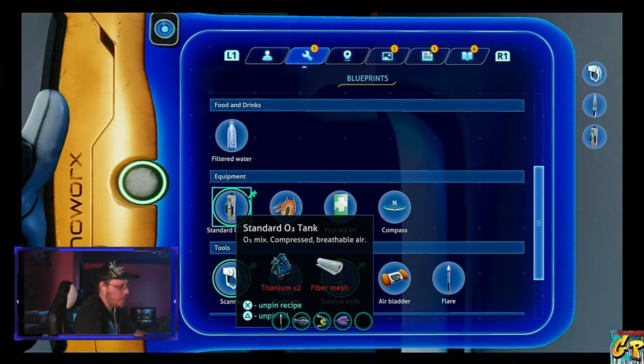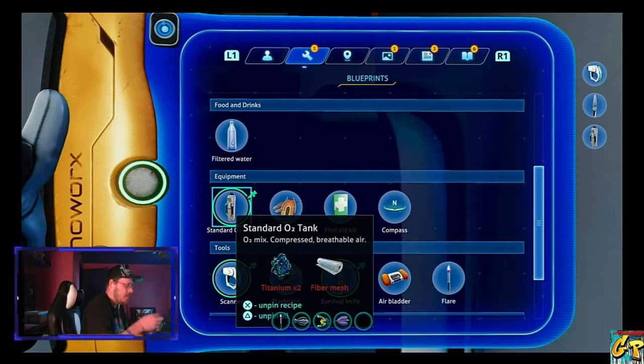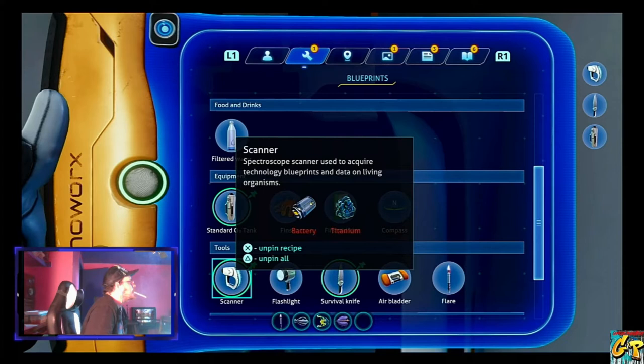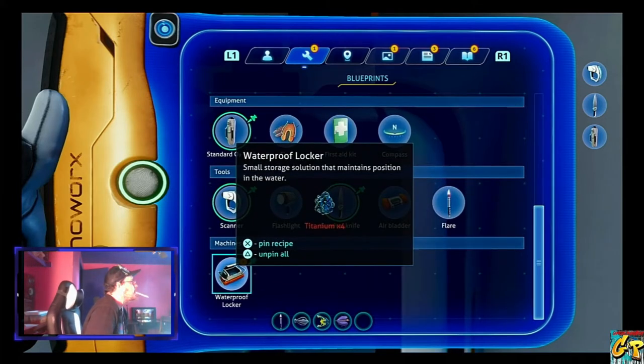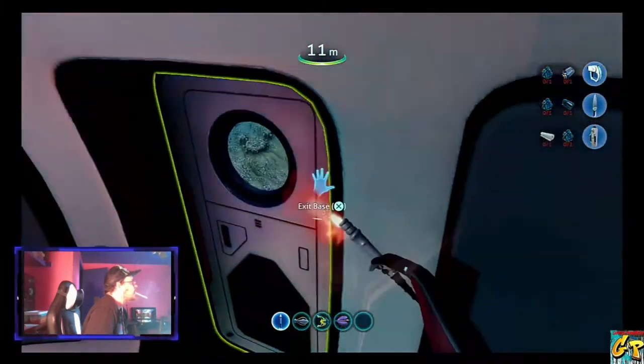The first thing we want to focus on crafting is going to be our scanner. So we need to go find some titanium and copper ore. So let's go ahead and take a look. We need a battery and titanium. In order to create the battery, we are going to need some other things. Go ahead out.